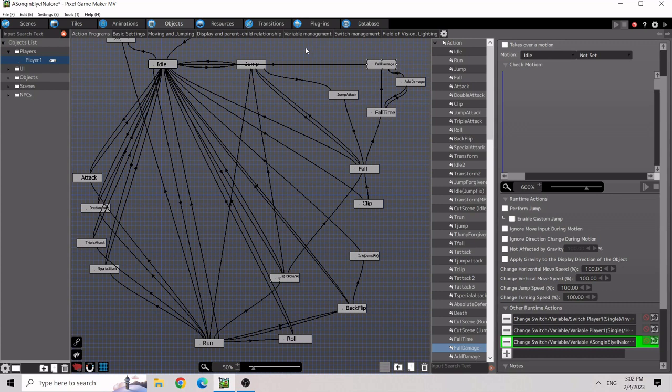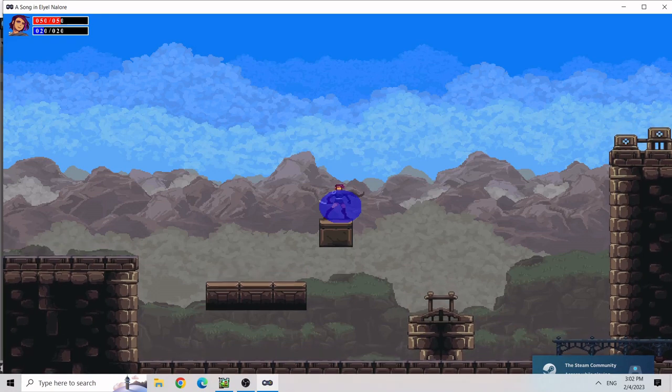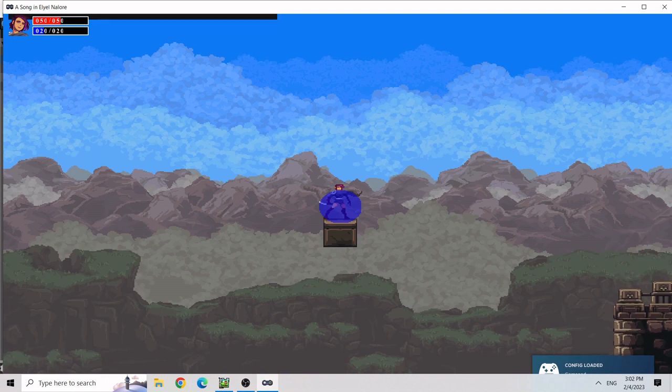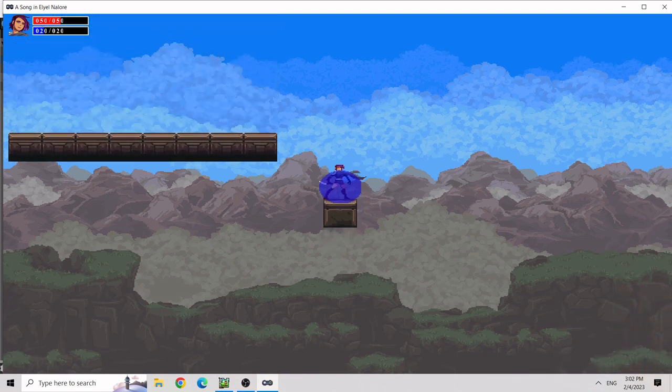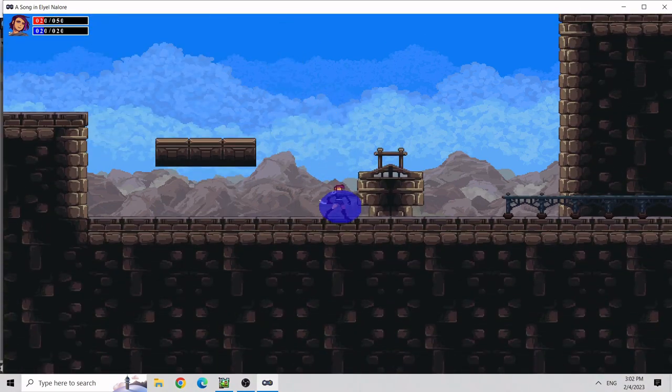So I'm going to save this here, and let's do the play test here. Alright, so I have a moving platform here. At the top of this moving platform, you can see my HP right now is equal to 50. Let's fall down, and you saw the player blink. I just received 30 damage.